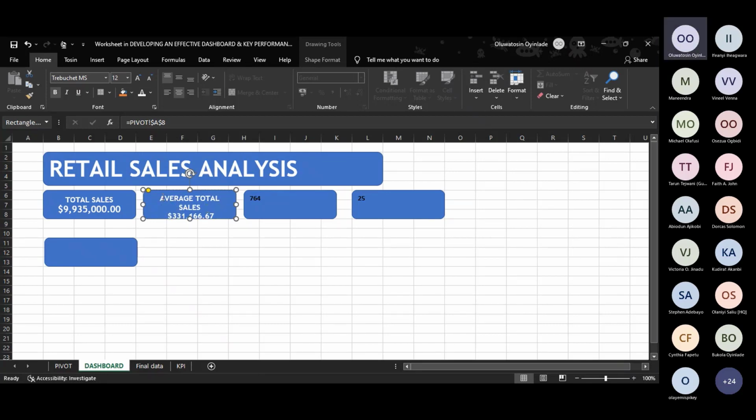Let me reduce the size of the average total sales so that the title does not take the entire table. So I can increase the size of my value. Yes, 14. So just for us to know the technique, the data is not much. We can use the same thing for others. So this is our total quantities.